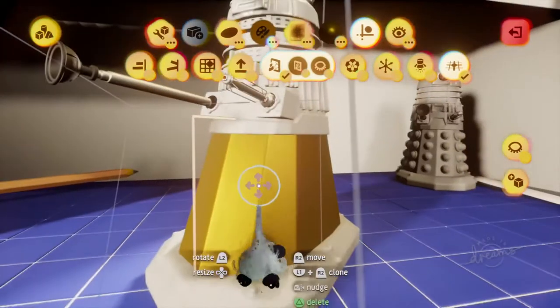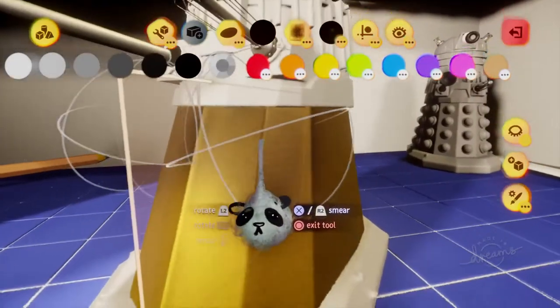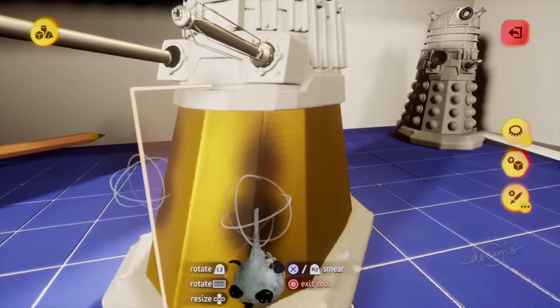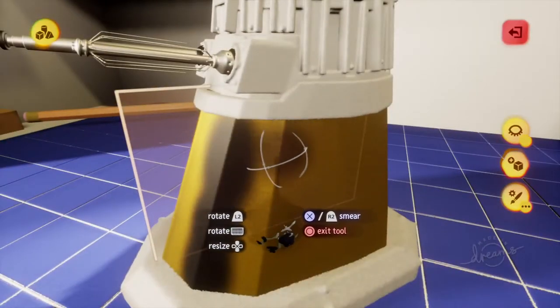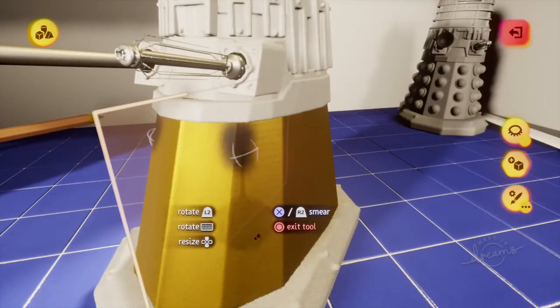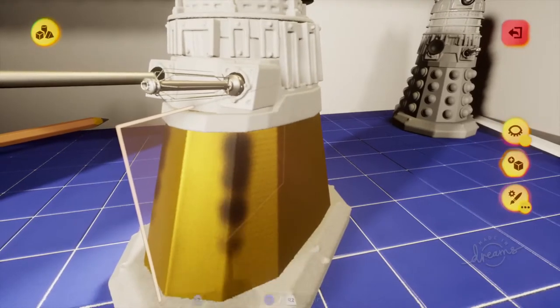So now we're going to go in with the black and we are going to spray down here like this. That's too big. It needs to be smaller sprays. But we're going to go down a join line like I explained to you a moment ago.